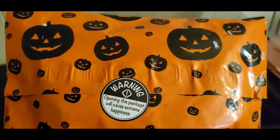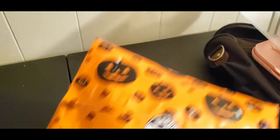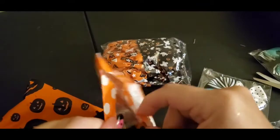So I forgot to show one more item on my Instagram that I purchased. And look what the sticker says. It says, opening this package will cause extreme happiness. Isn't that a cute bag? I think that's adorable. So I'm going to open it up real quick because, like I said, I forgot to add it to my other one. So put it in a Ziploc bag.